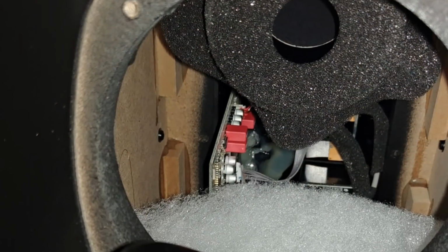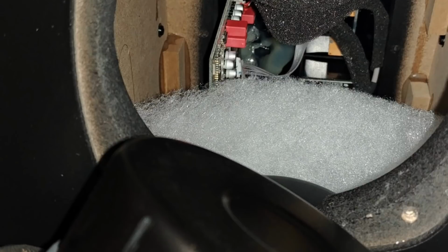And the same thing with the tweeter. I was expecting, when I pulled the tweeter out of the cabinet, to see a little tiny neodymium magnet like you see in most budget designs. And no way, man. This thing had a really big ferrite motor structure. Very impressed with that. I didn't expect to see this kind of driver technology and this kind of attention to detail in a pair of speakers that are only $400. So on the driver side, very impressed.